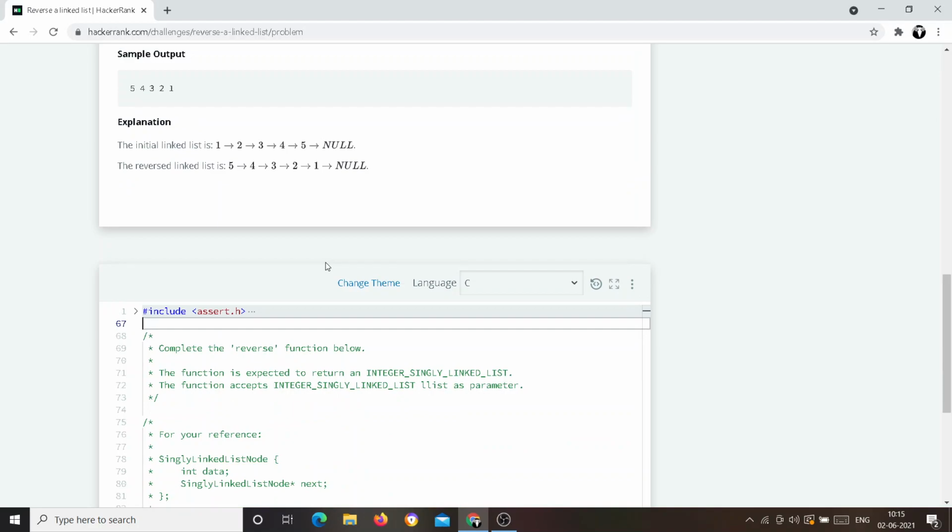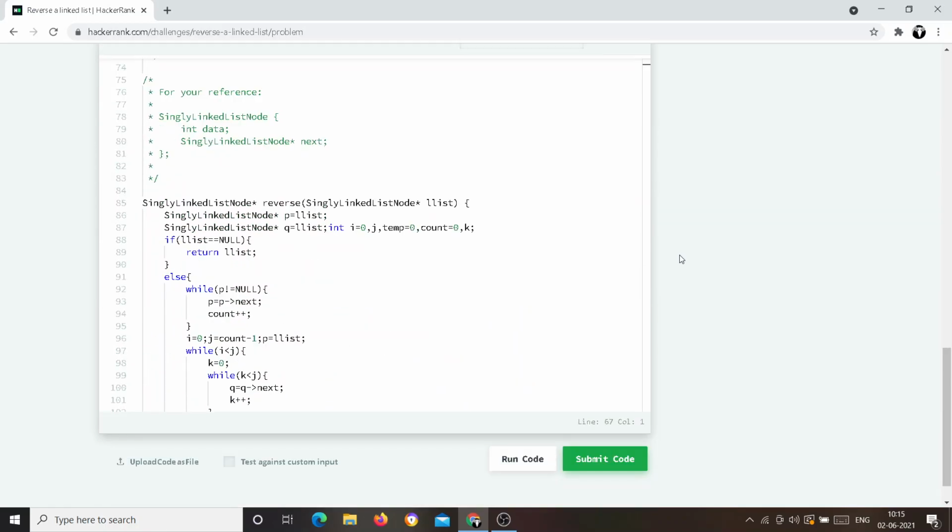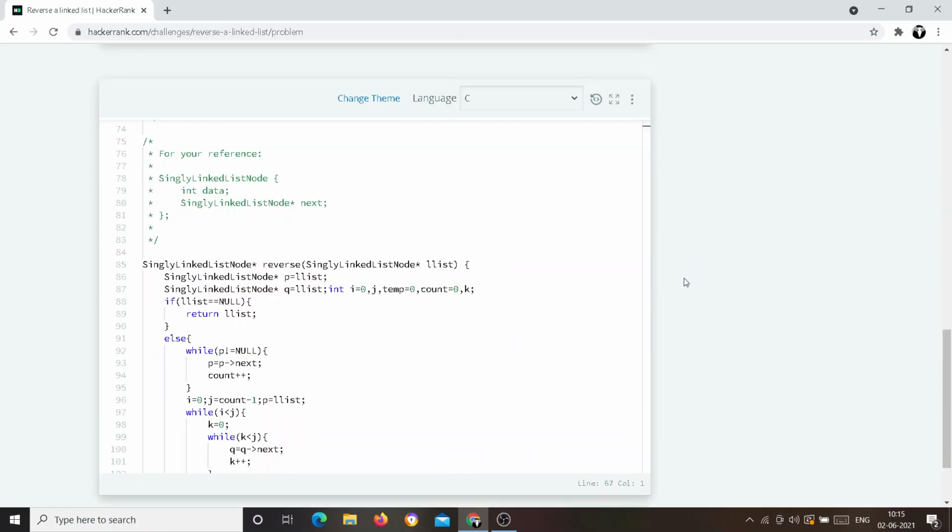So let's get into the logic. Here he will give some default code. The one thing I like about HackerRank is that his intention is for us to write only the logic. We need to write only the logic, not repeatedly write scanf, printf. There is no need to write all that repeated stuff, which makes us lag.